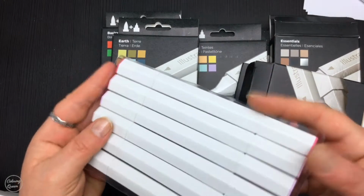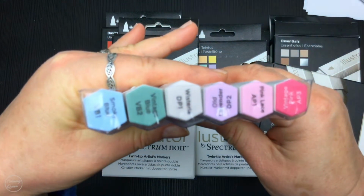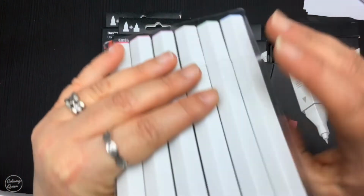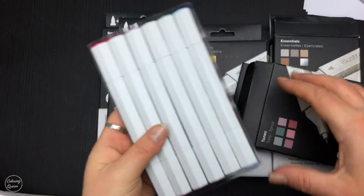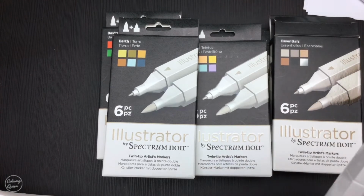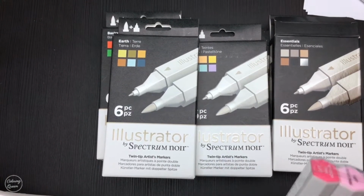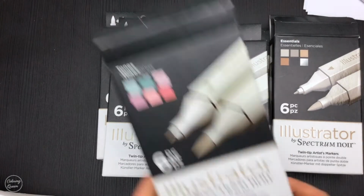They come in these little packets, and at the end of the barrel the colours are shown on there, and that's at both ends, so it doesn't matter how you pick it up. Both of the colours are shown there. Now I do have to say that it's kind of inconvenient putting them all into the packets all the time, so I will be putting mine into a storage system, and they make these little shelves that you can put them on so you can easily see them.